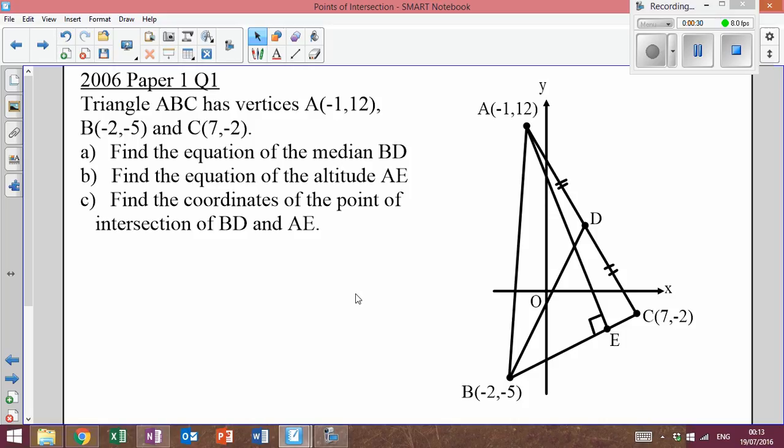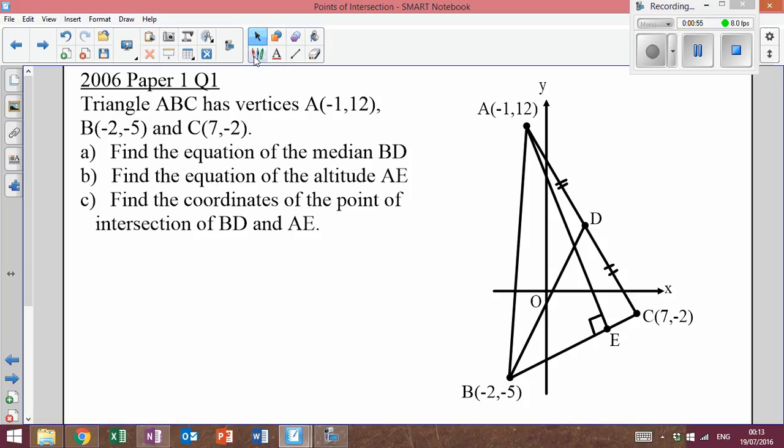Okay, and actually, these exam questions, for the most part, take the same format. Part A is find the equation of a line, part B is find the equation of a different line, and part C is finding the coordinates of their point of intersection of these two lines. Now part C is a new bit of knowledge. Parts A and B, as you can see here, are stuff you already know how to do. I'm going to talk through them anyway because I do think it's quite useful. But part C is a new bit of information this video deals with directly.